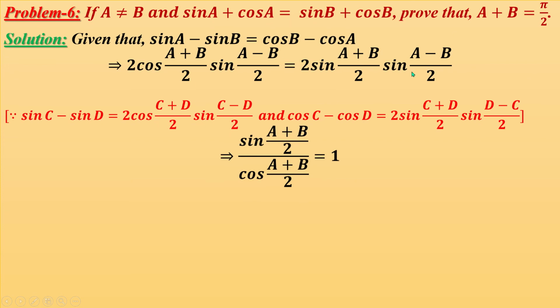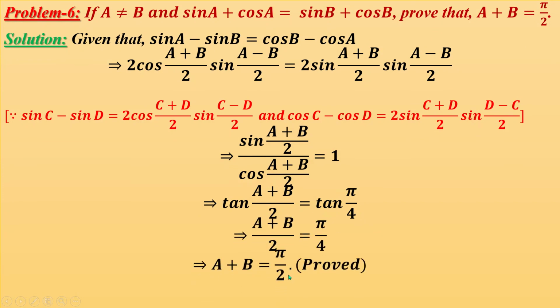We know this. Now this and this cancel, 2 cancels. So this divided by this equals 1. That means 1 is on the left side, and in the next line we can write this, or we can directly write this, no problem. But this equals what? Sin a by cos a, this equals tan a, and 1 is equal to what? Tan pi by 4. That means tan is omitted, so (a plus b) by 2 equals pi by 4. Therefore, a plus b equals pi by 2.